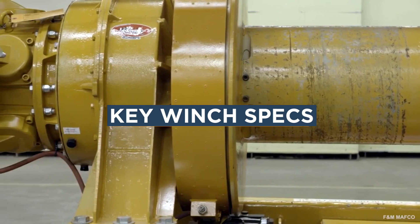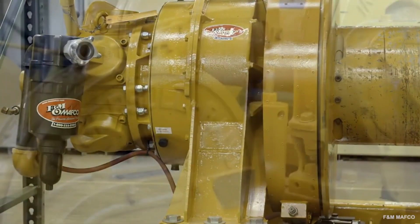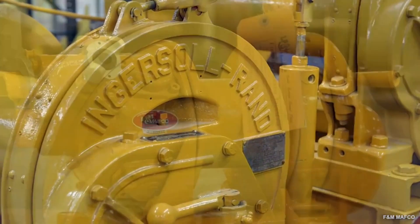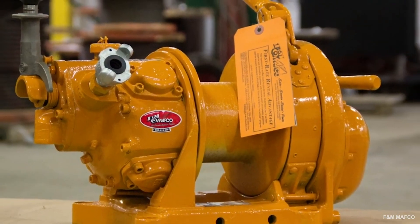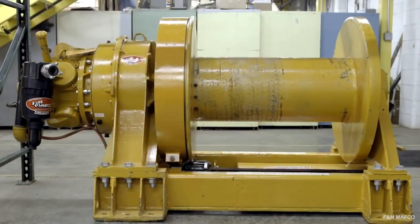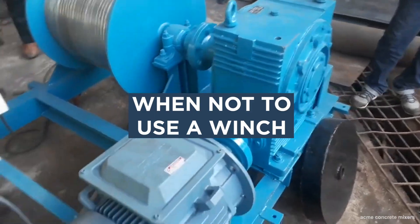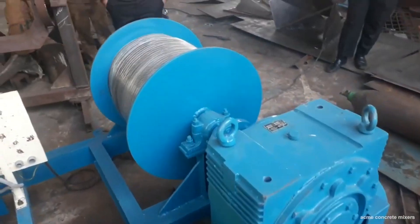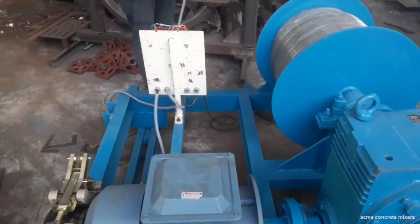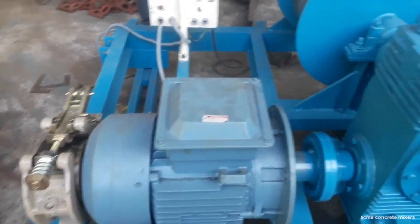Winch specifications vary by type. When selecting the right drum winch, you'll be considering drum size. In general, you'll want to know the line pull in pounds and the line speed forward and reverse—expressed as feet per minute or FPM. Don't use a winch to lift a heavy object on an incline above 45 degrees. In many cases, it's not a question of winch versus hoist, but using the correct type of winch with sufficient pulling capacity.